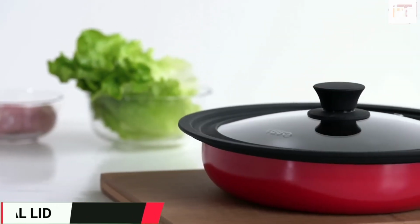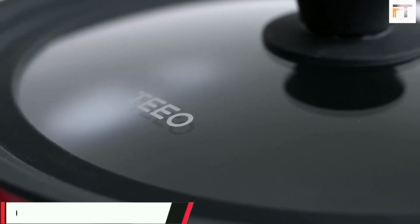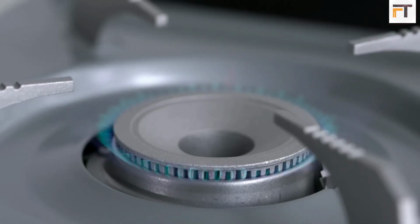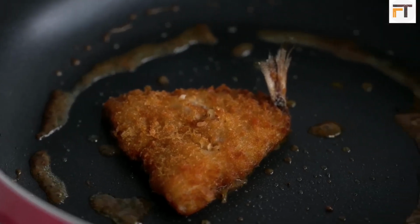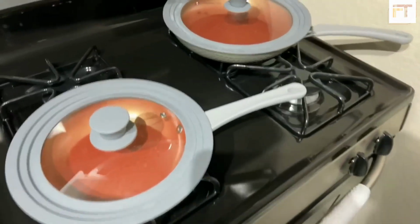Universal lid. This universal lid is a lid that can be used to fit a variety of different containers. This is a great way to save money on lids, as you only need to buy one universal lid instead of multiple lids for each container.